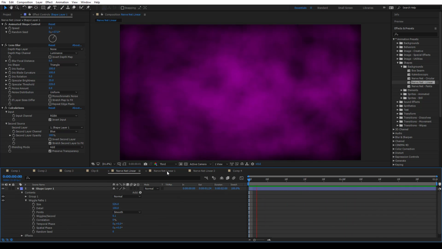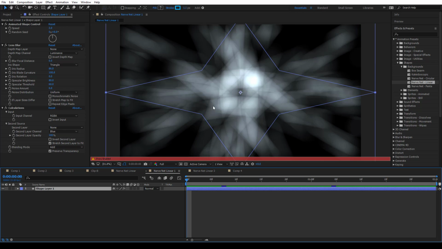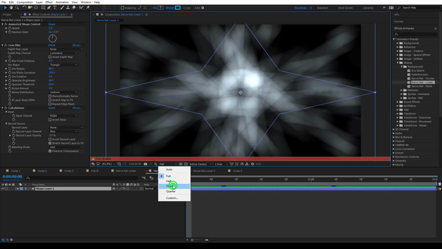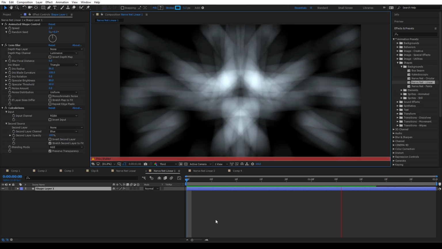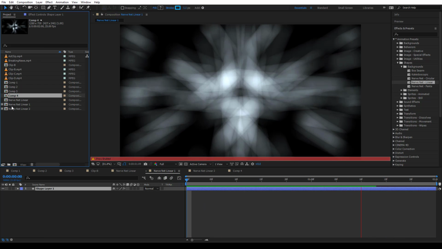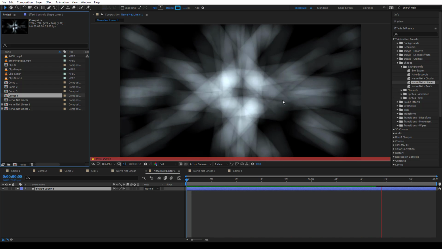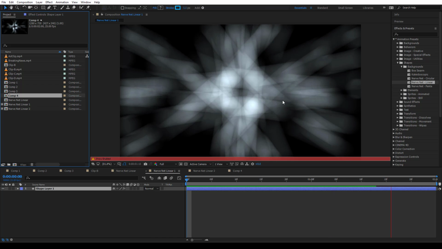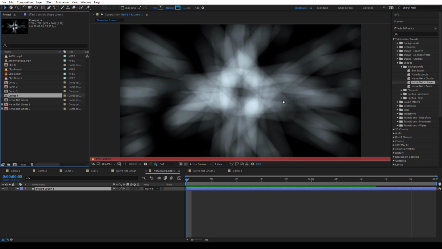Let's look at Nerve Linear 1. This is almost what we have created together. And if you run it at the third here, you can see that, in fact, this one can run off full because it's already, as I said in the previous one, it already has a proxy. So this is pretty cool. You need to play with it, some more blur on top, maybe using other Gaussian blur or other kind of blurs. It will be pretty cool.